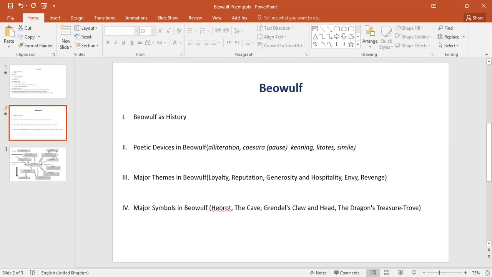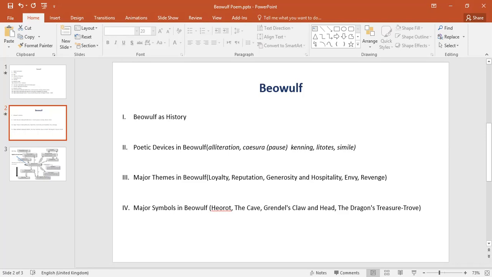So the point for beginning students like you is that alliteration is an important element used in Beowulf, okay? And alliteration is as important in Beowulf as rhyme is for some later poets. Beowulf has no consistent pattern of rhyme, although we can see some occasional internal rhyme that is effective and seems more than accidental.